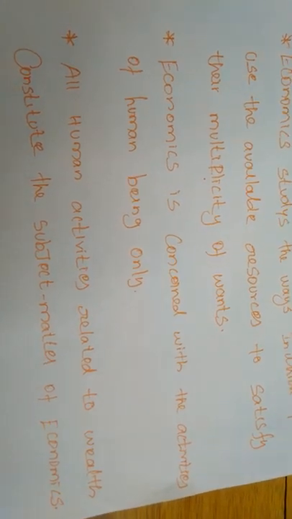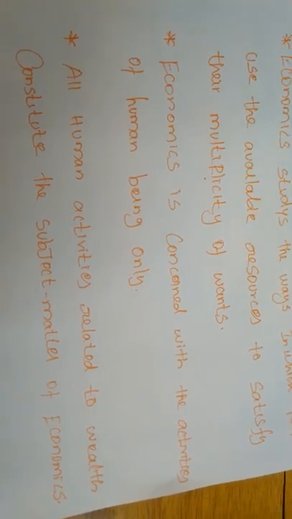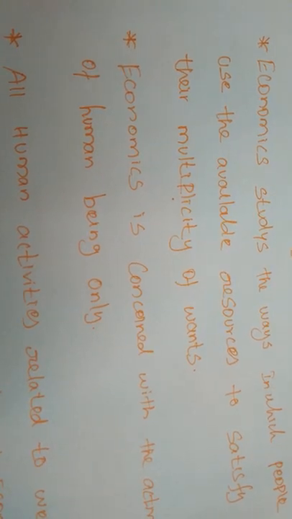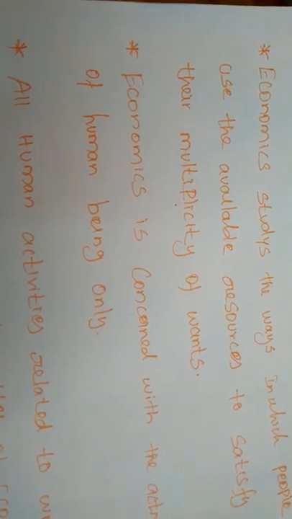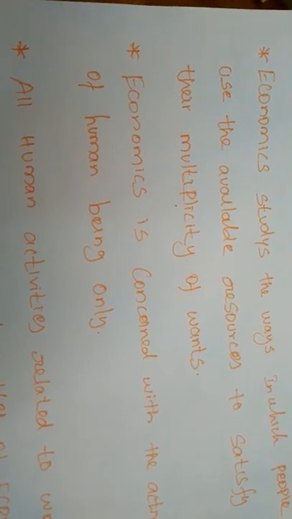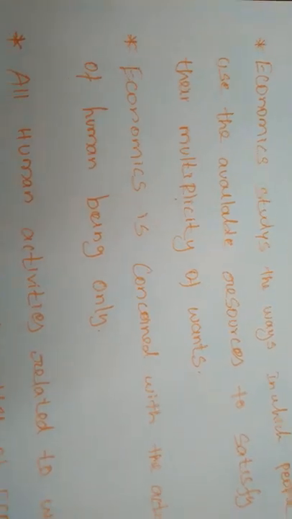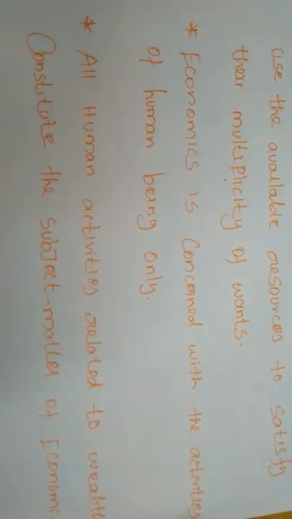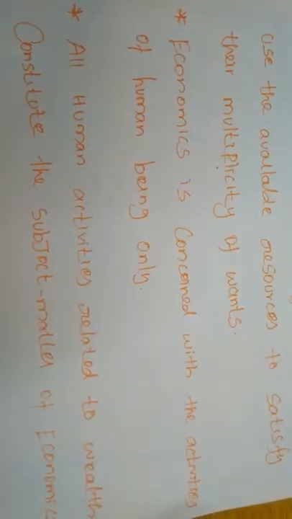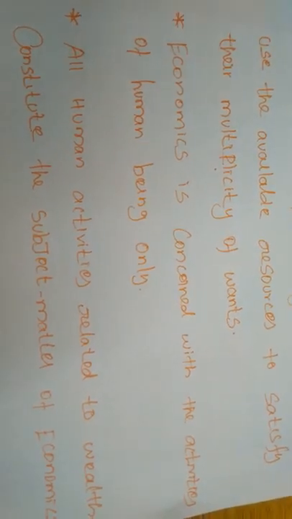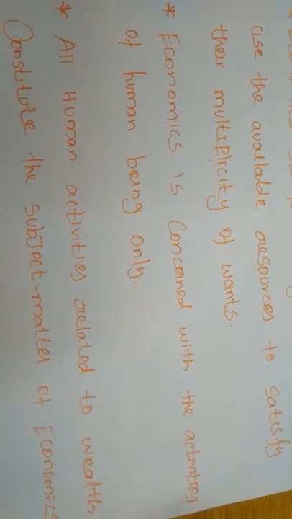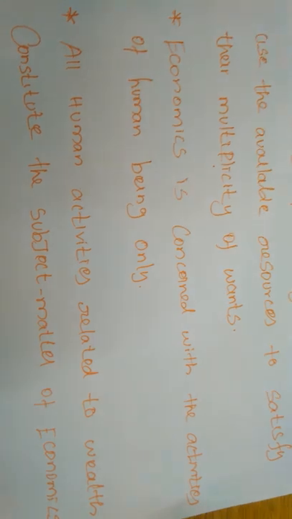Anyway, economics is concerned with the activity of human beings only. Here we have to note another point. Human beings are related to one another, and the actions of one member affect those of the other members in the society. Because when we go into production of commodities, we have to adopt some factors of production, for example labor. So when you are adopting labor for producing commodities, the producers will be affected by increasing productivity to produce enough commodities.